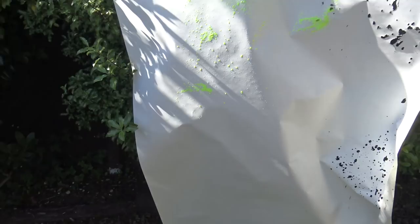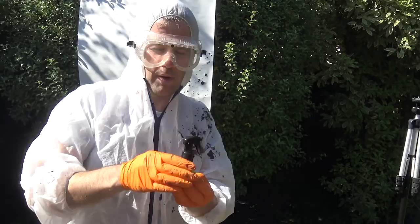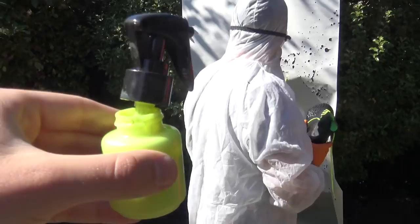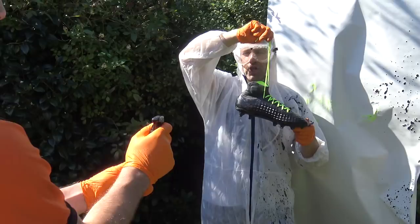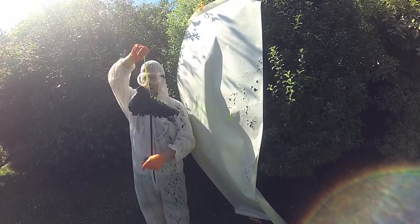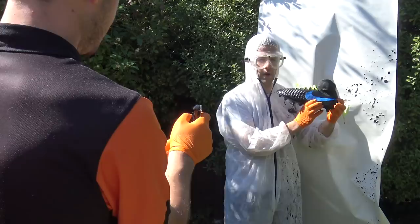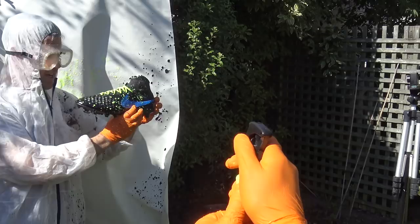I'm not convinced that Blake's got particularly good aim, or maybe he does. I'll have better aim than this, I think. So we're going with these black boots — the laces are going to match with this paint beautifully, and then we've got another couple of paints that we can mix in too. She's going to look pretty good. Got my vault yellow. The thing with this one — you can go way back, it's got range. And the thing is, I was just going to clip this and have it hanging, but then they asked me to hold this Nike swoosh on so you guys can have a little design. Let's go for it. How's she looking? It's all right.